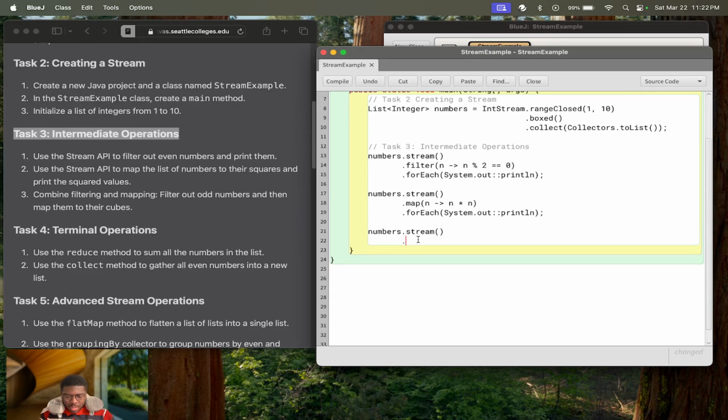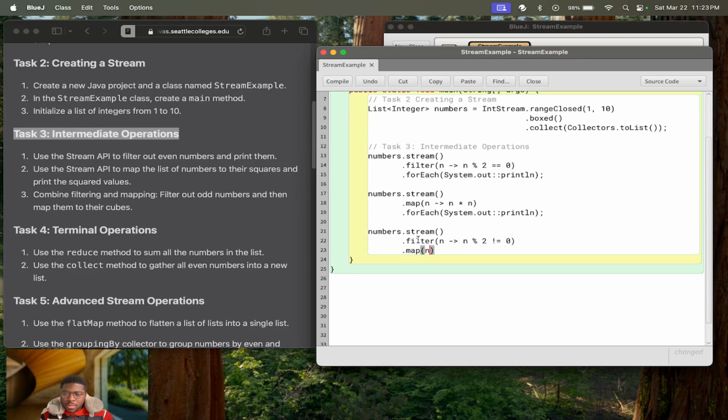Stream, so I'll say filter in, right, and to, I'll say if it's not equal to 0, right, if it's not equal to 0, then map, right?